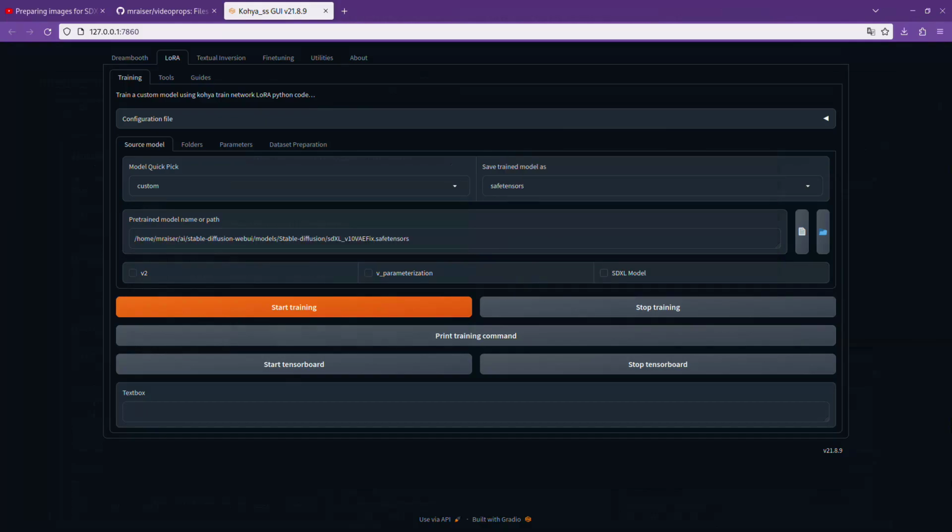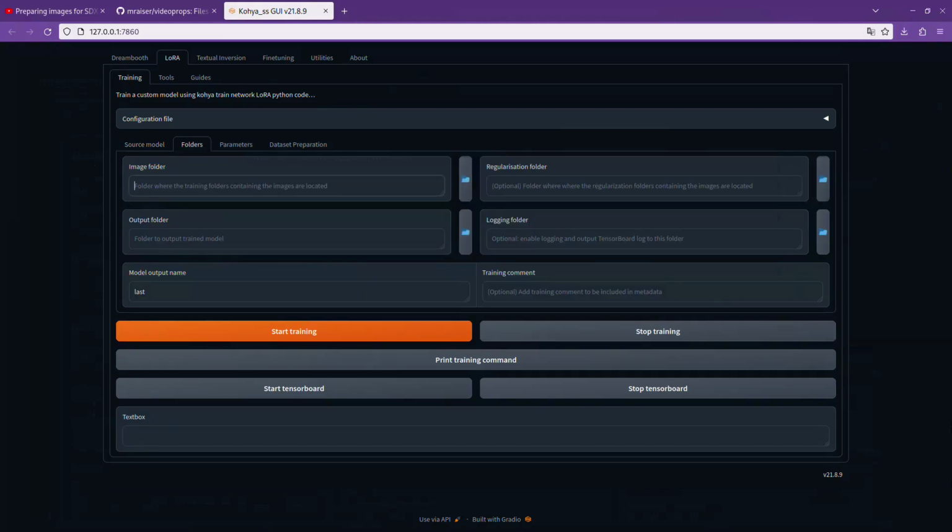Now we're going to paste in the path to our image folder, to our model folder, to our log folder, and we're going to name our model HJXL01. Cool.